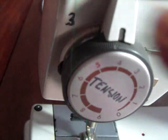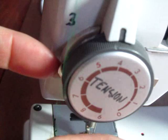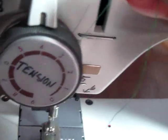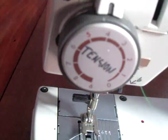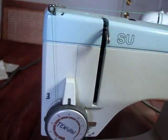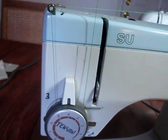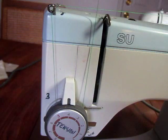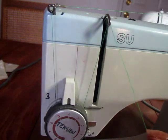The next thing is your tension — this thread is going to come around here. You see this little arm right here? It just kind of goes right in between there, then back up on this side and it gets clicked in there. This one also has a hook or guide here — if that arm is down you have to manually lift it, and then this is going to go over it from left to right, just like that.